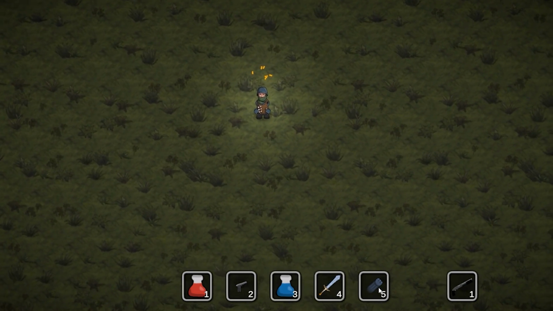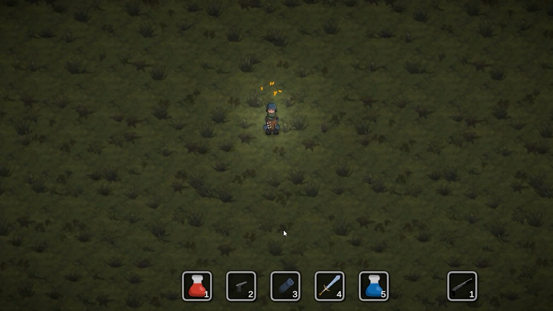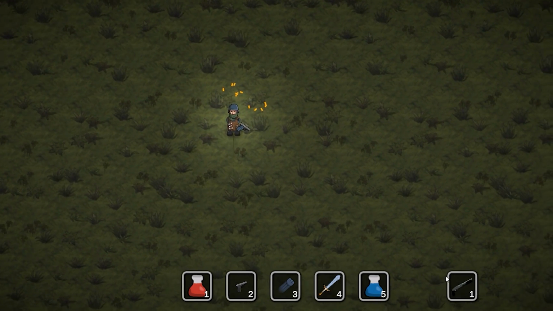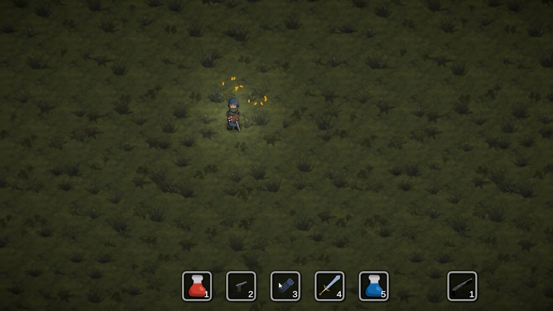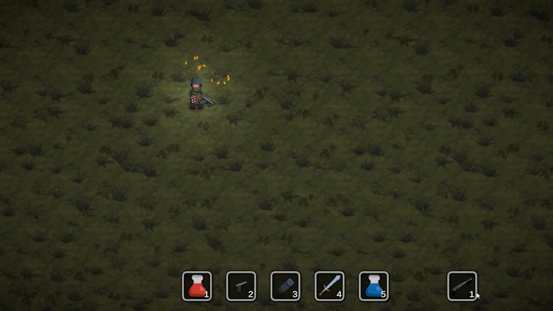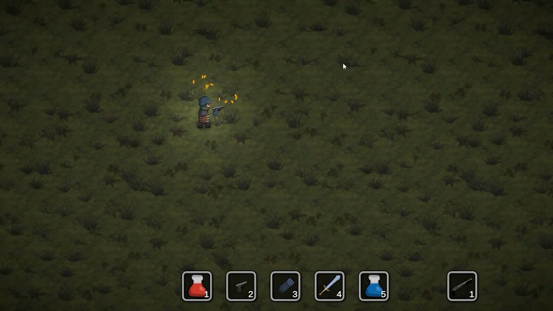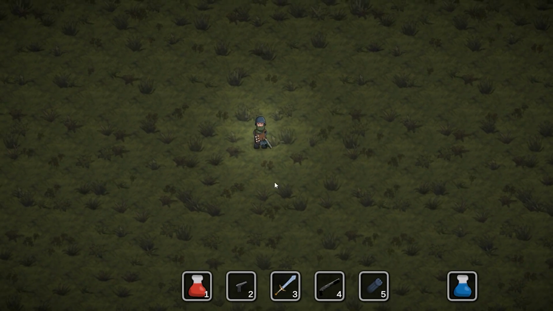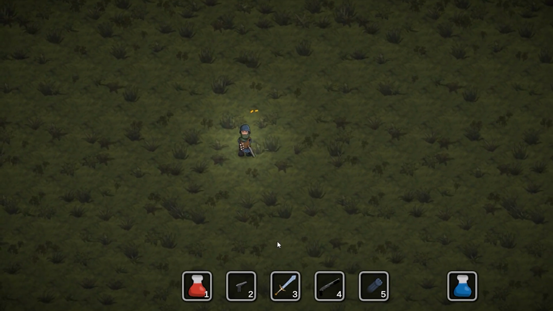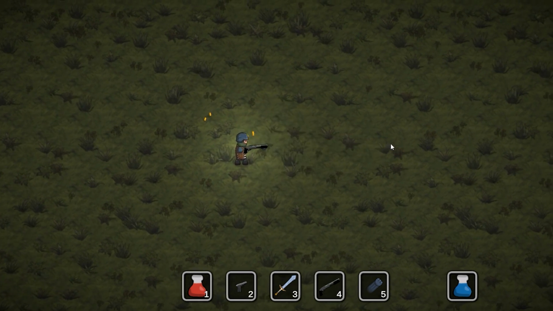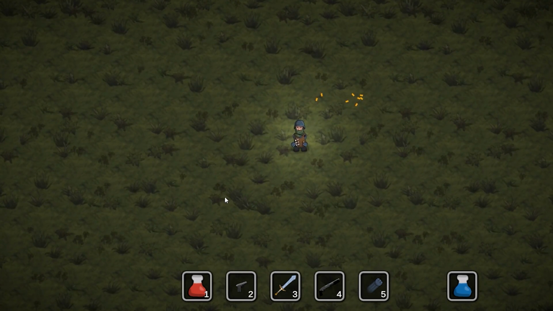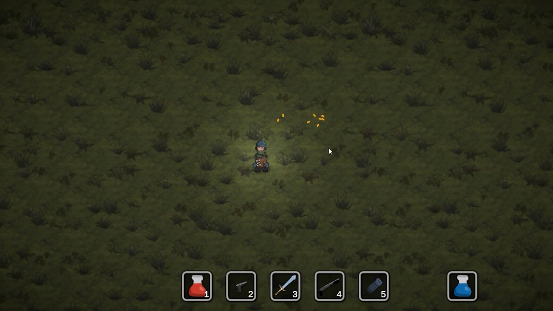So I can then drag them on the inside, and there you go, everything, all the buttons, all the things work perfectly fine. So just like this, I have an extra ability slot in here, and I can drag them onto my hotkeys. So just remove the number since that one is not activatable through a key. And there it is, just like that, everything is perfect. So press 1 for the health potion, press 2 for the pistol, 3 for the sword, 4 for the shotgun, 5 for the punch.